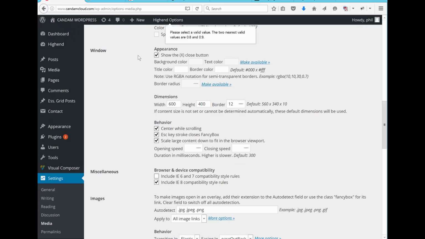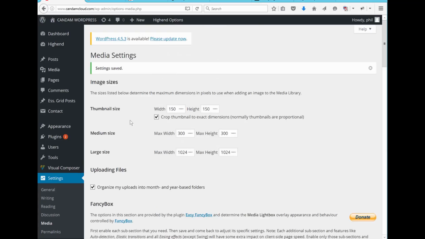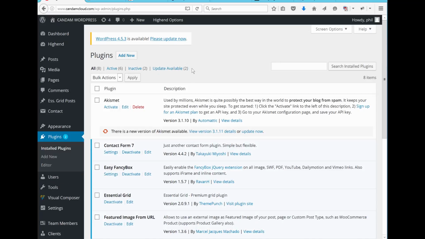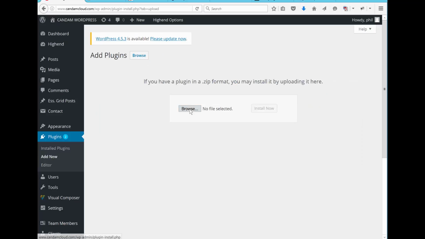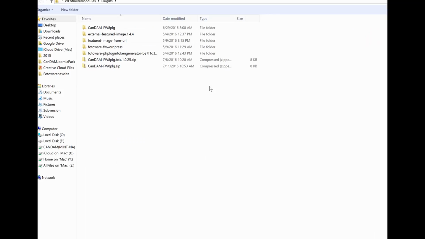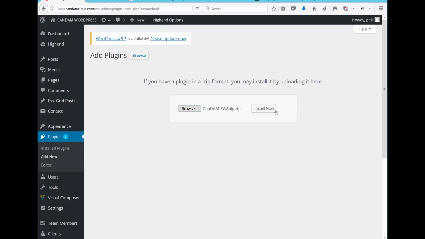It's time now to install the CanDAM Fotoweb 8 plugin for WordPress. In order to do so, return to the page displaying the list of installed plugins via the administration menu in WordPress. Within the Plugins menu, click on the button Add New. A new window displays several options. Click now the Upload Plugin button, and then the Browse button on the next displayed window. Point and then select the zipped file that you downloaded from the CanDAM site. This file contains the plugin source. Next, hit the Install Now key to proceed with the actual installation.